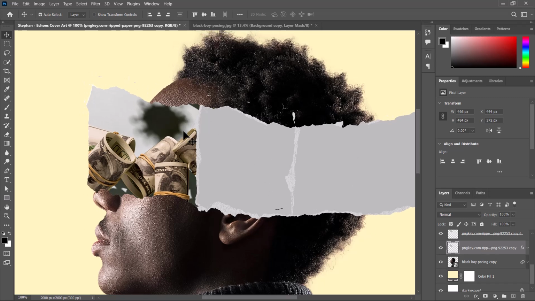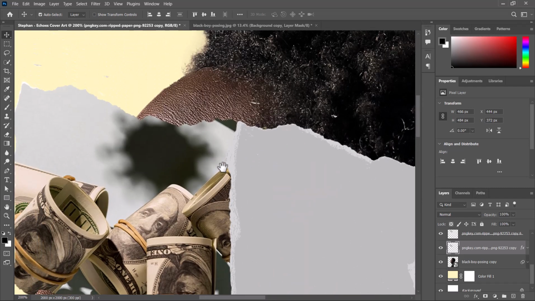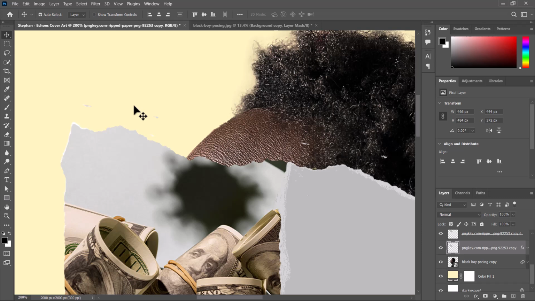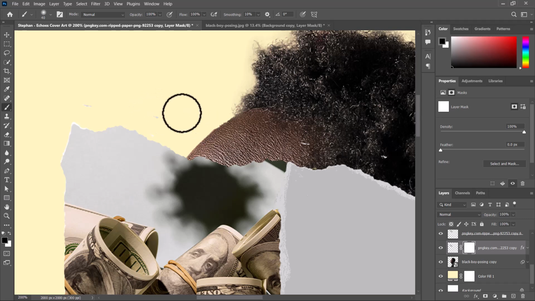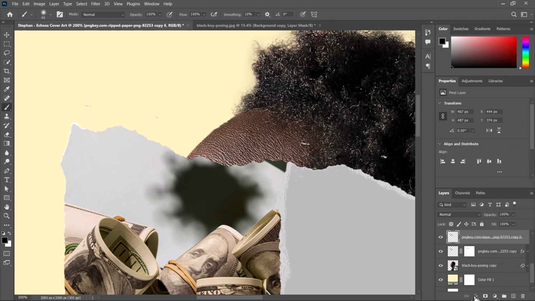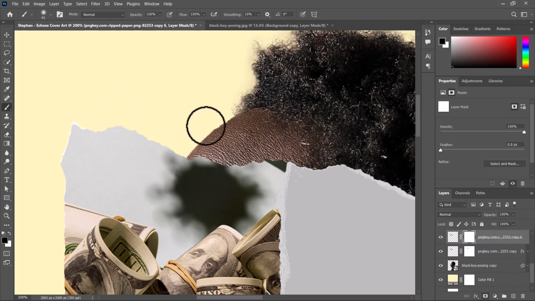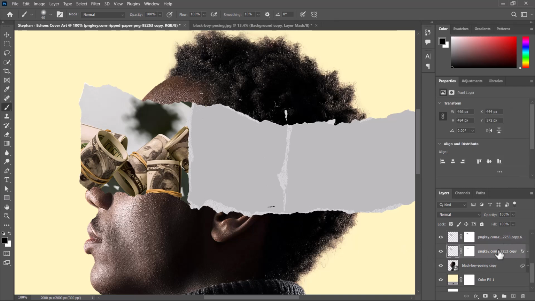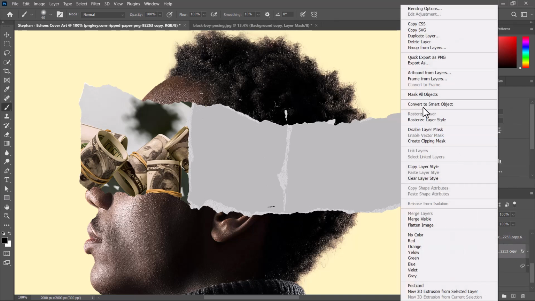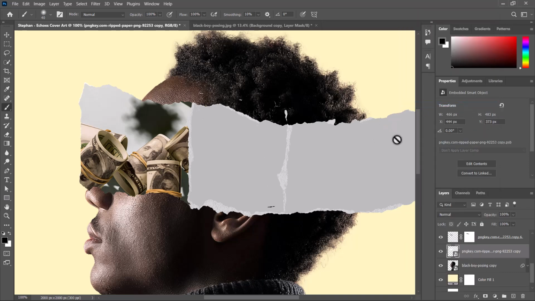So what we're going to do is zoom closer and clean out. There are some extra areas of this particular PNG that are outside here. We don't really want that, so just use the layer mask and clean. We're going to clean it for both of the folders. Let's clean this one first. You won't really see it cleaning because there is another one above. So I've cleaned it like that. Then I'm going to go down to that same duplicated layer, right click, and convert this to a smart object.